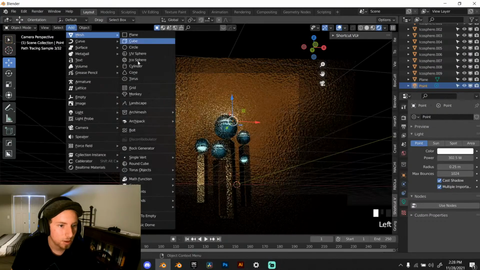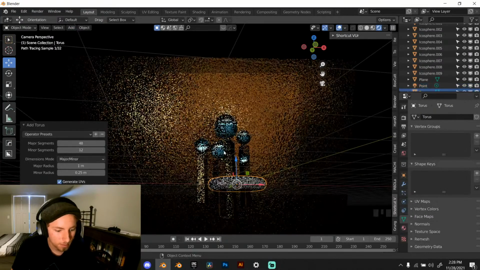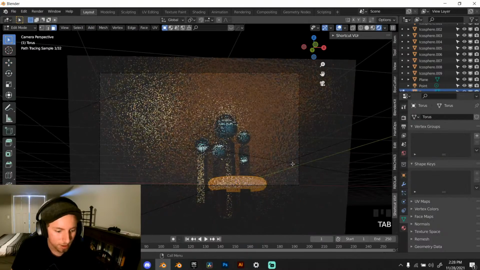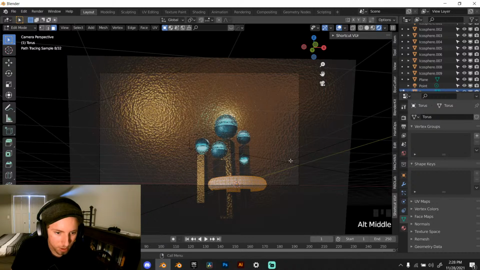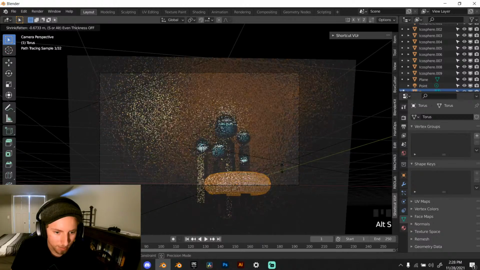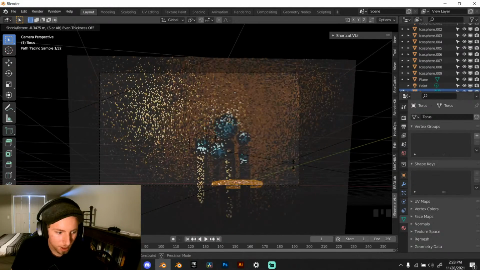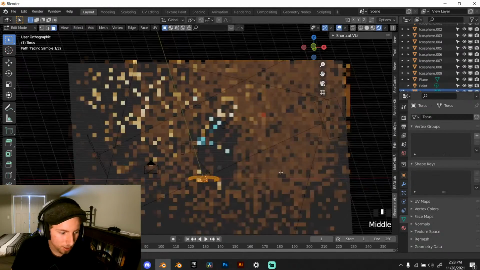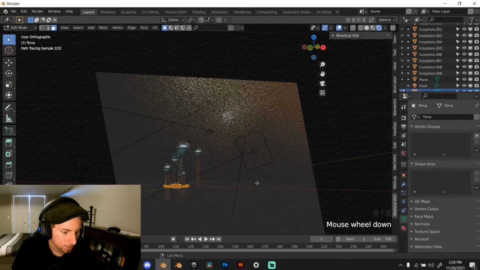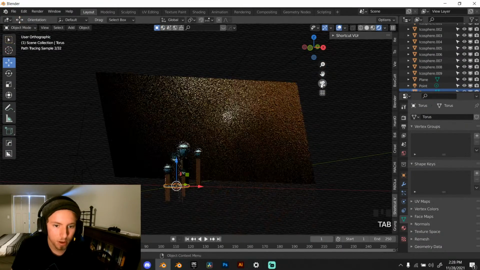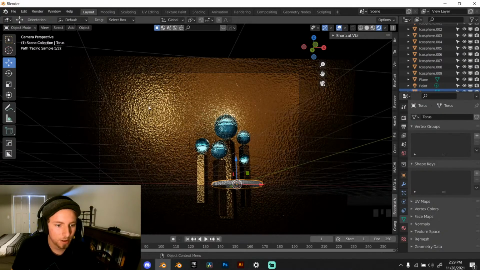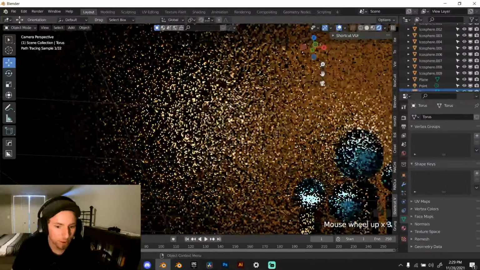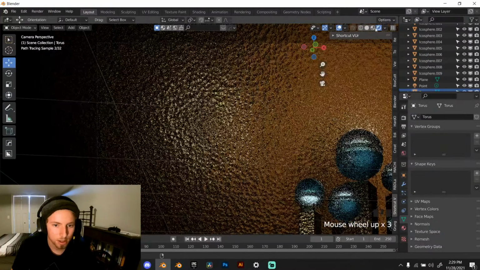So let's get a torus in here. And no, not the terrible Ford. So if I remember, it's Alt S. There we go, yeah. So scale it down. Yes, balance is very important. So if you look, I have this highlight here, which is visually interesting, especially with all of this really nice texture, which you can't really see.